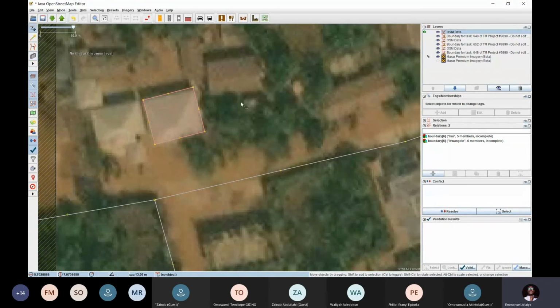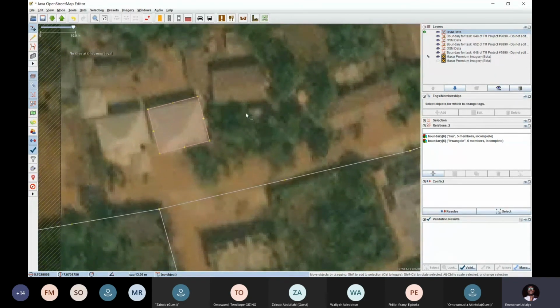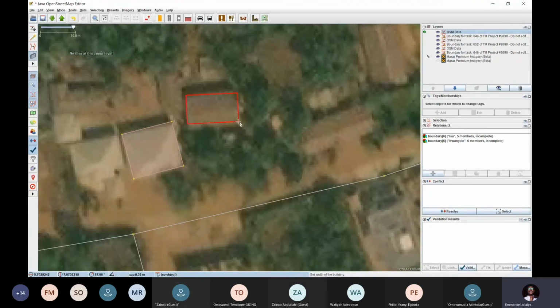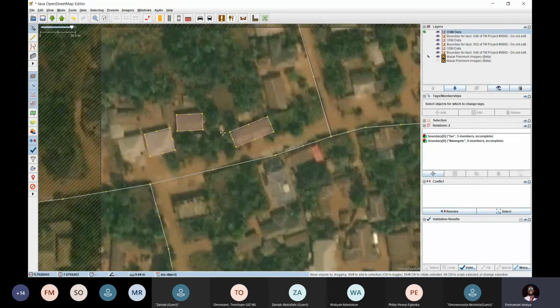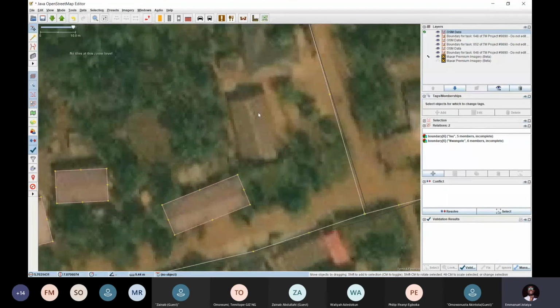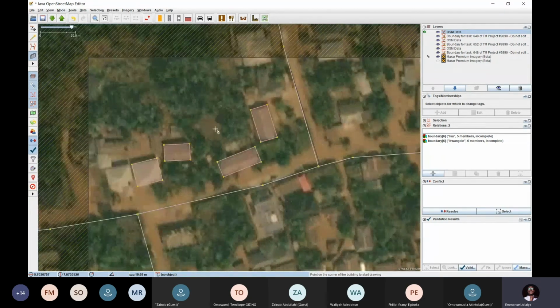So you can just move to the next building and do the same process. You pick 2 points and you drag to complete it for you. Move again to the next building, pick a point, you drag, as easy as that. And picking a point, it's subjective. You can do it the way you want. You might not want to pick it from the longest side, you may want to pick it from the shortest, maybe this place here. You do the same thing, pick here, and you drag. It's still the same thing.